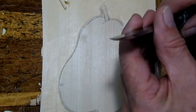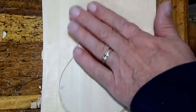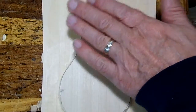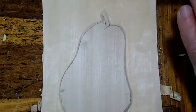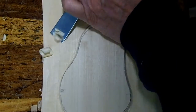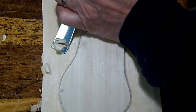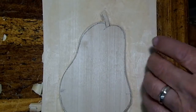I have switched to a wider chisel. This is a number 3 sweep, almost flat, and I try to pick the tool that's going to match the shape I'm trying to carve. So this being a fairly flat background, I'm using a fairly flat chisel. Try to keep your carving as clean as possible.